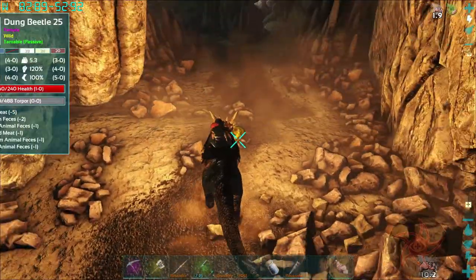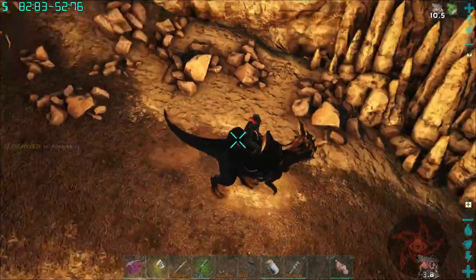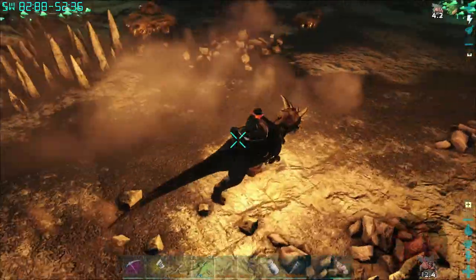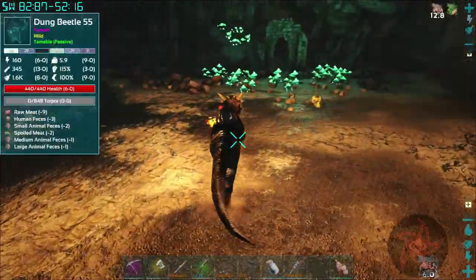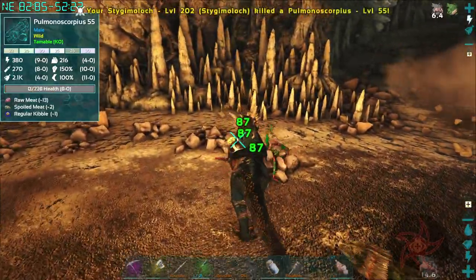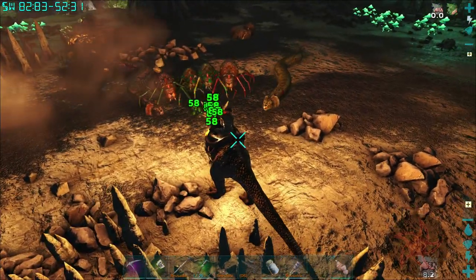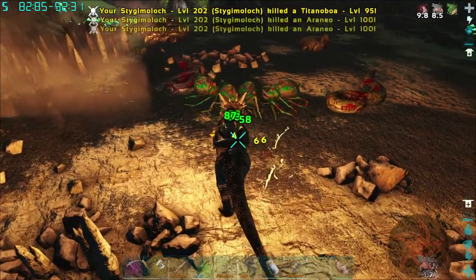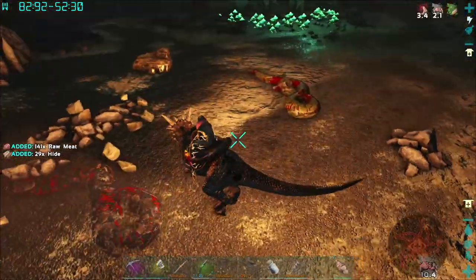Alright. Oh! Hi. Okay, next time my Stygimaloch poos, we're taking the other guy home with us. That may be what I put on the top floor of my egg tower, actually, is some dung beetles. There's another one over there. Oh, hi. There you are. Oh wow, everybody's all at once here. All hail the knockback. Come on, there we go.